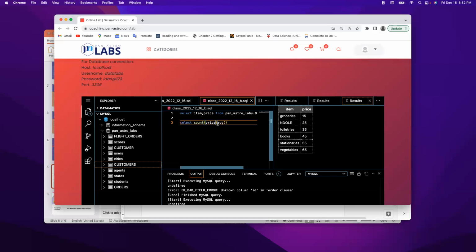You can have those single value functions. You can do sum. I want to just demonstrate this expression. Sum of price and average of price. Let's run that and see.